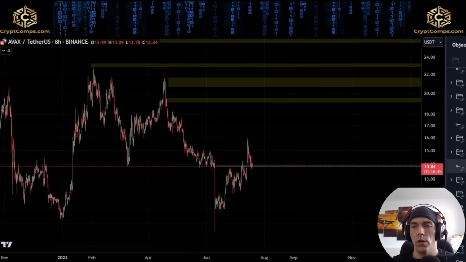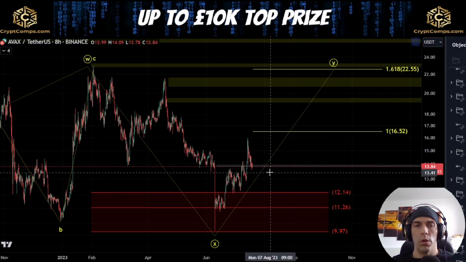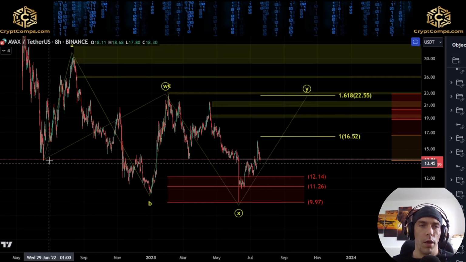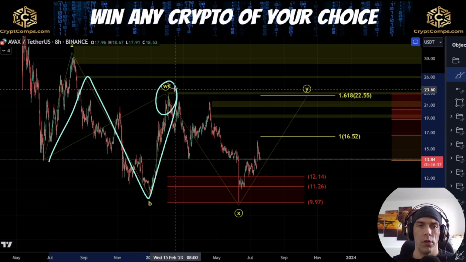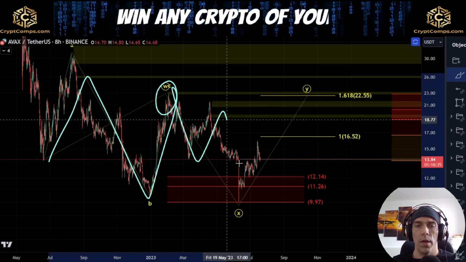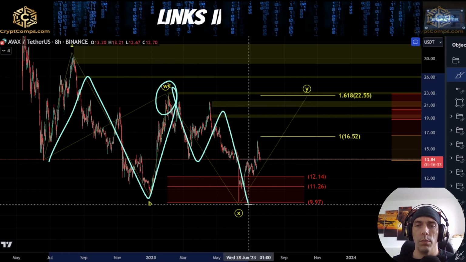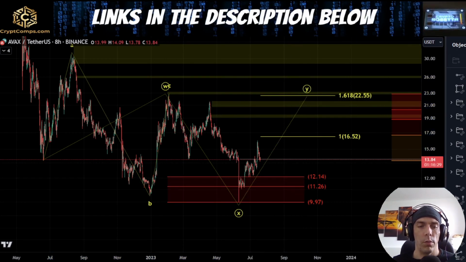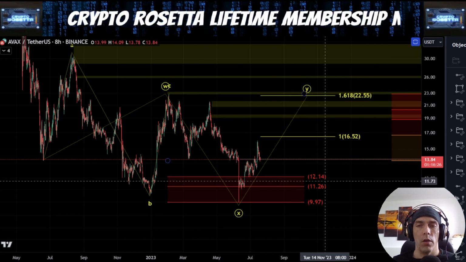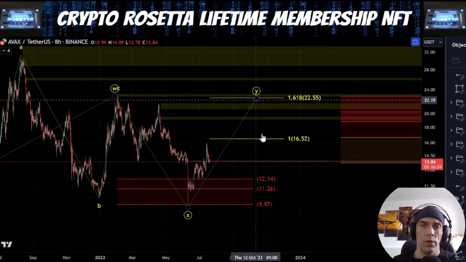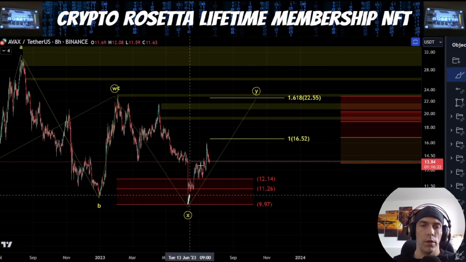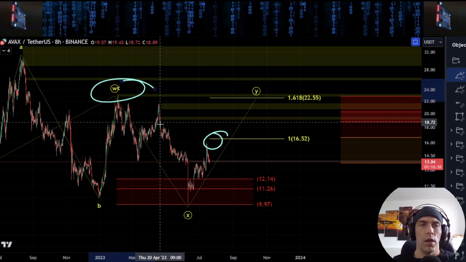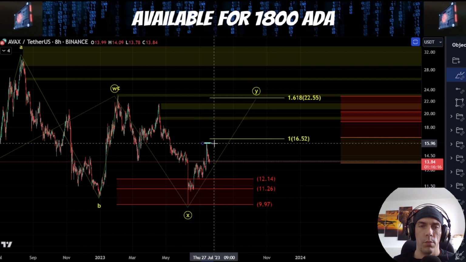Now we could also argue that from further back here, what we could have is that this move could be a more complex correction here, where we actually look at this as a flat correction here for either a W or an A wave. This is an X wave here, and then potentially a Y wave or a C wave to the upside, depending on whether we're looking at this as a flat or a complex correction. Now, if this is a Y wave, what we would be looking for effectively here would be a three-wave move. Now, our one-to-one target of this as a W wave would actually be already pretty much where we are here.